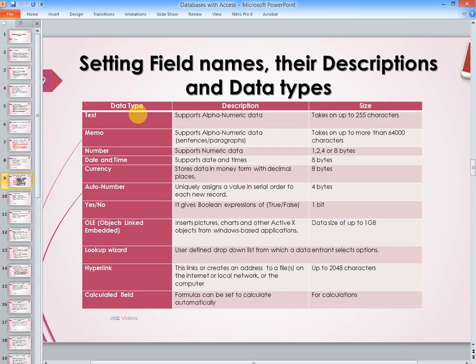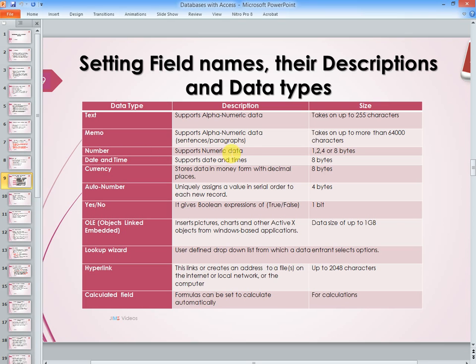Now if I'm to use the data type of text, this means that column will support alphanumeric data, that is a combination of letters and numbers up to 255 characters. If I'm to use memo, this will support the same as text, alphanumeric data up to 64,000 or so characters.